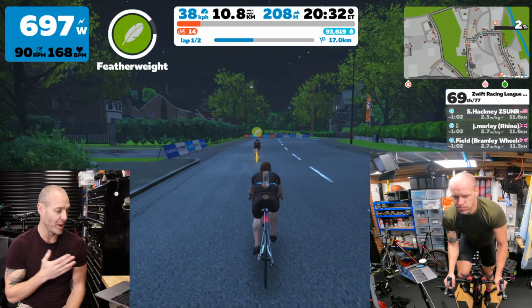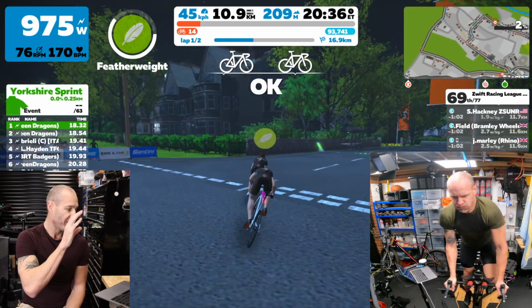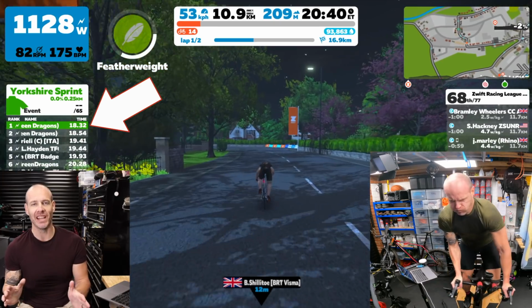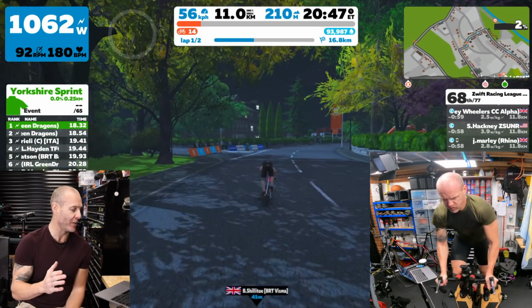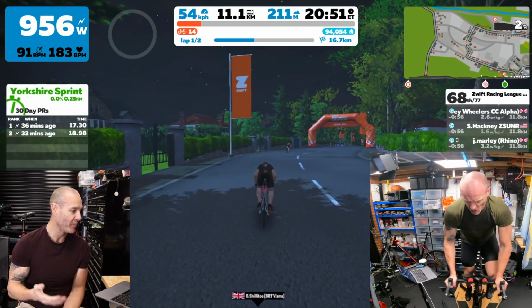Having said that, as we bend around the corner here and I pull off the back of Ben, the times for the fastest times so far pop up, and there's clearly going to be no issue. 18.3 is the fastest time. I don't know if he stopped for a biscuit halfway around or something. So all I need to do is exactly what I'd already done in the warm-up.